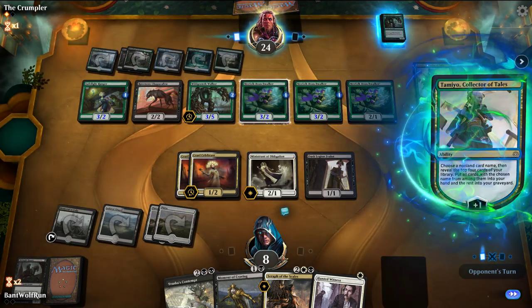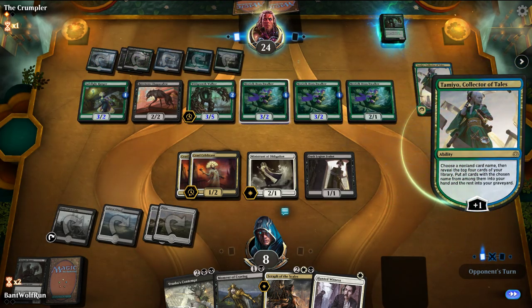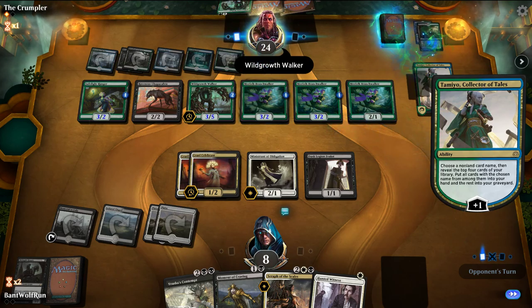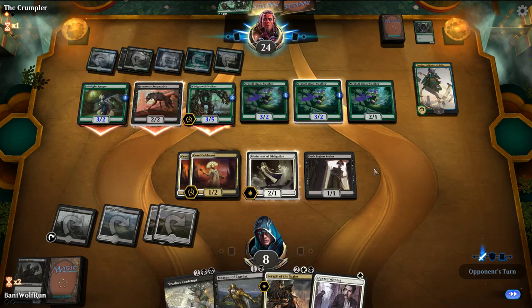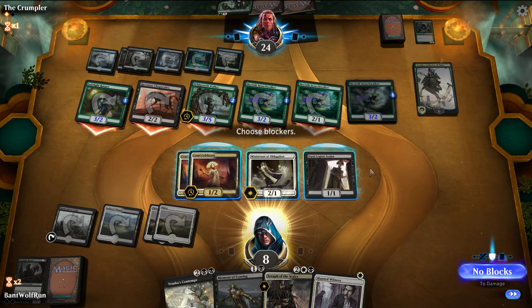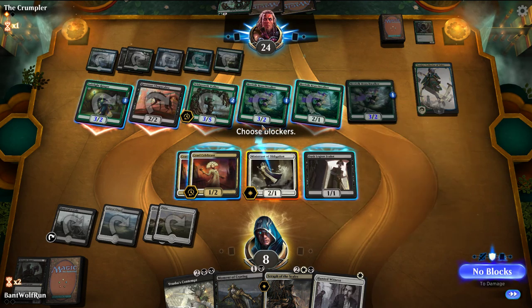I would like to ask about the Luna, and I know I noticed someone. I realize I said that Sultai doesn't have ways to draw cards. They do. Or gain life.